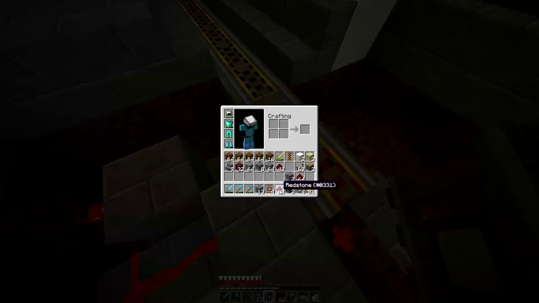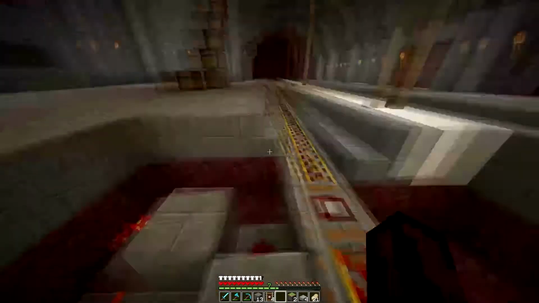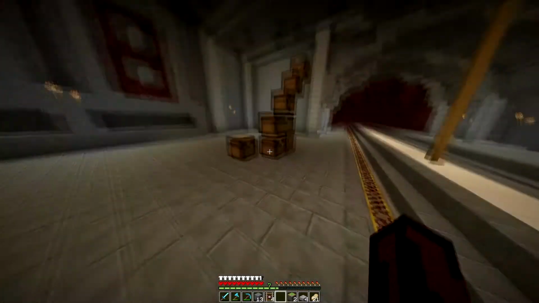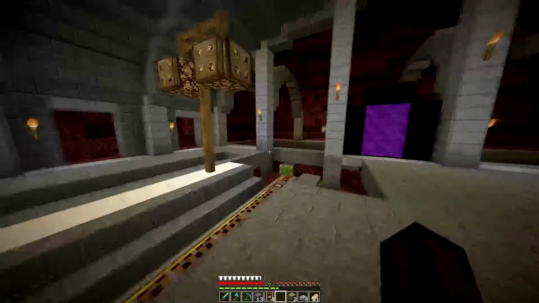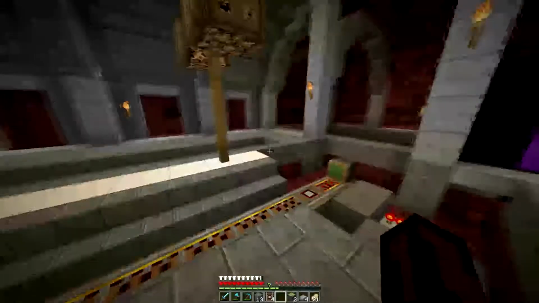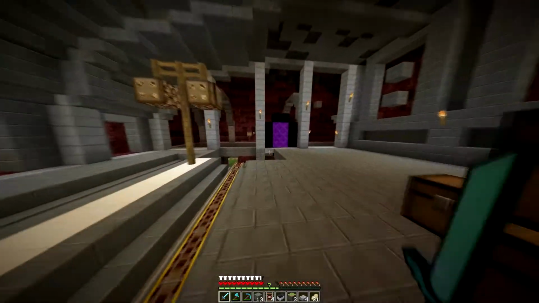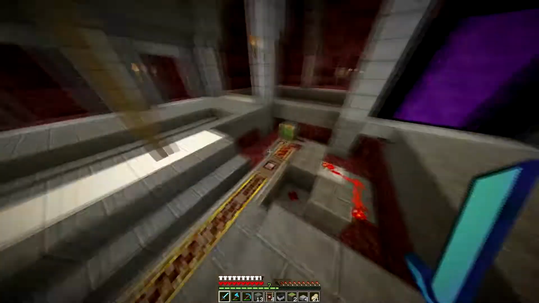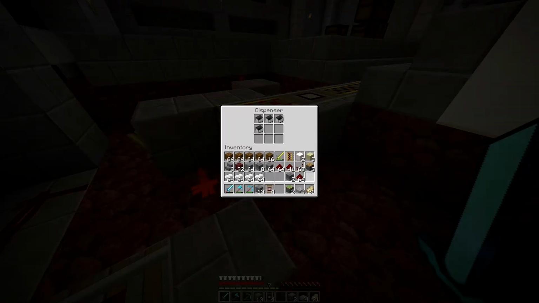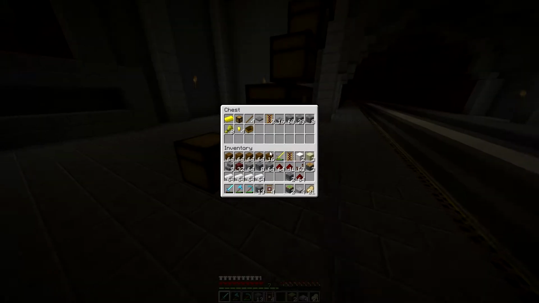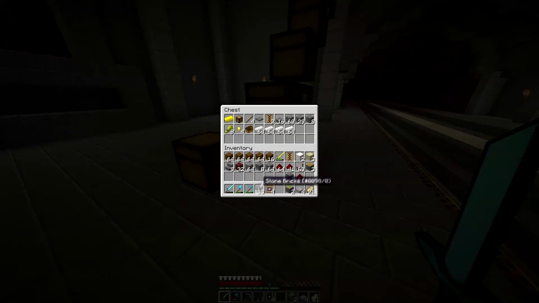So put the detector rail, and I don't have a minecart here. I don't think we have any iron here. No, let me just go grab some iron and come right back. I'm back, and now I have some minecarts and some extra iron. So to test it out, we'll just put some minecarts in here, and the extra iron in here.